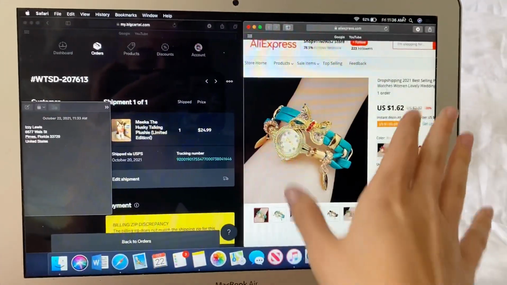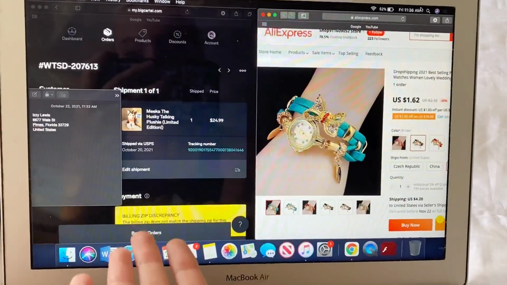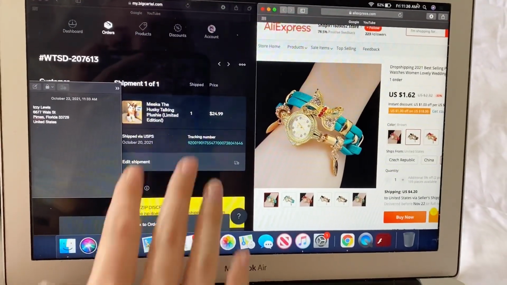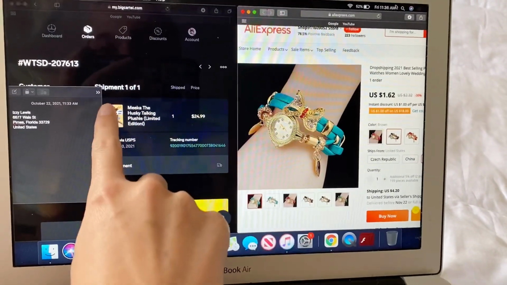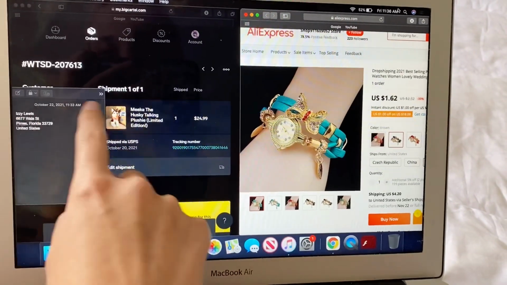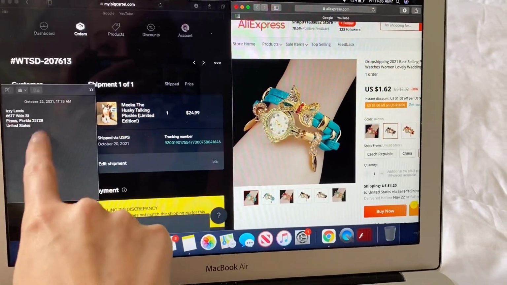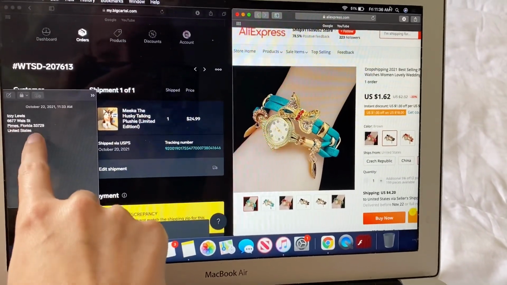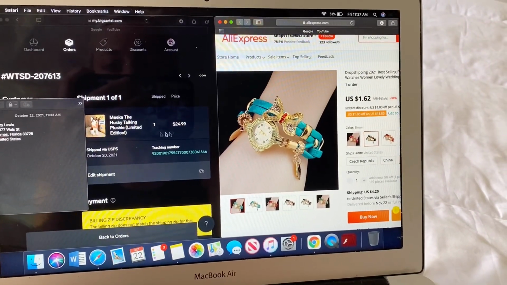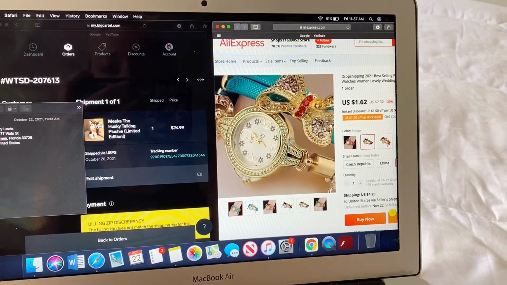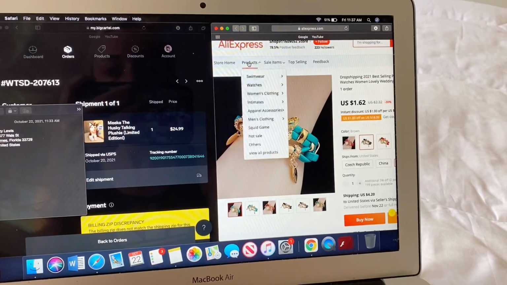So I split the screen, so we're gonna just pretend, obviously, because you guys know I don't dropship. I used to dropship when I first got started, but we actually ship our own items. So we're just gonna pretend like this bracelet is something that this customer ordered, and I covered up their address. Their address is usually right here under customer. I covered up their address with a fake address that we are gonna just pretend is their address. And obviously we've already shipped this order as well, but I'll show you guys how to add the tracking number in once the AliExpress supplier ships the item.